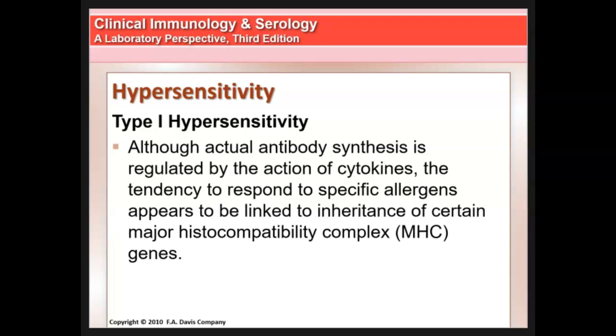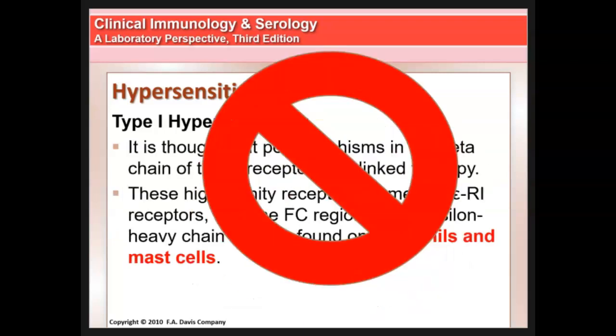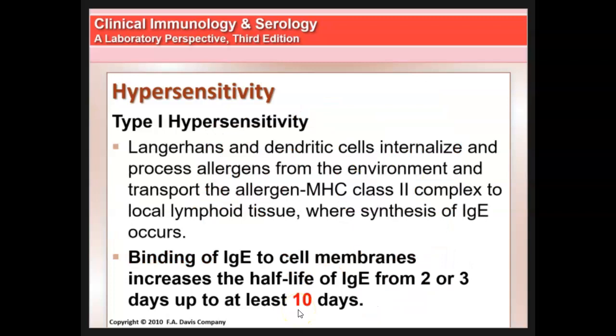All right, although actual antibody synthesis is regulated by the action of cytokines, which we've already covered, the tendency to respond to specific allergens appears to be linked to inheritance of certain MHC genes. So that lets us believe that allergies are indeed hereditary. All right, we can skip over these. Not too important.